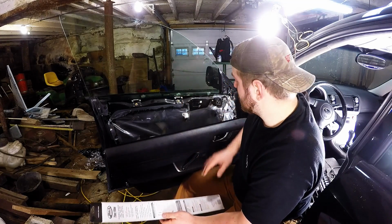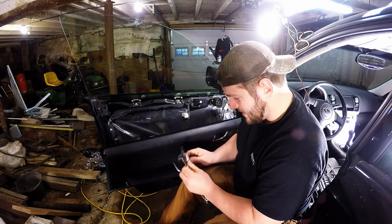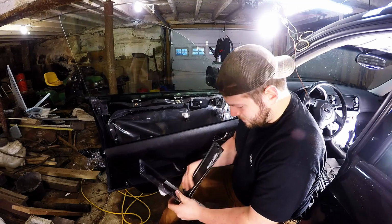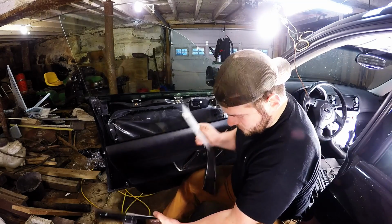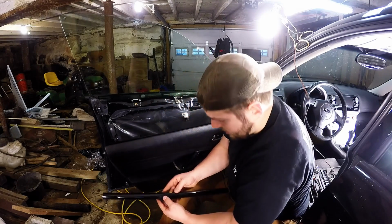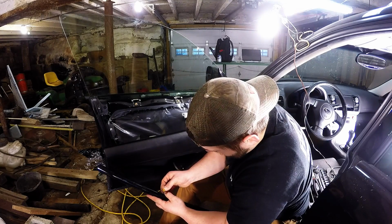So now that we got this off, let's try to put more tint on it, I guess. Again. Making a mess here. Alright, pull this tab out. Just like so.